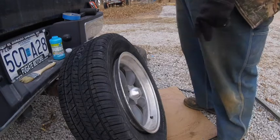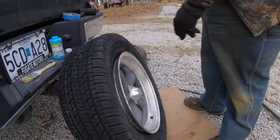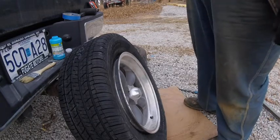All right. Get my air hose. You leave your, of course, valve stem out. Let's put some air in this thing and seat the bead.